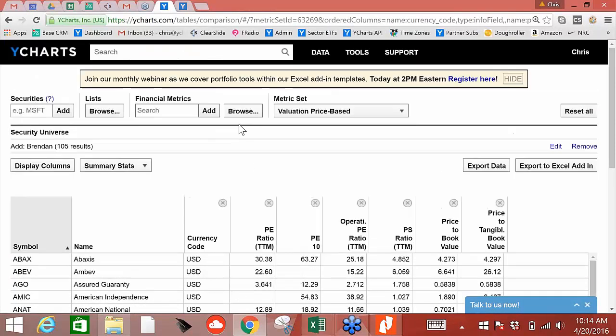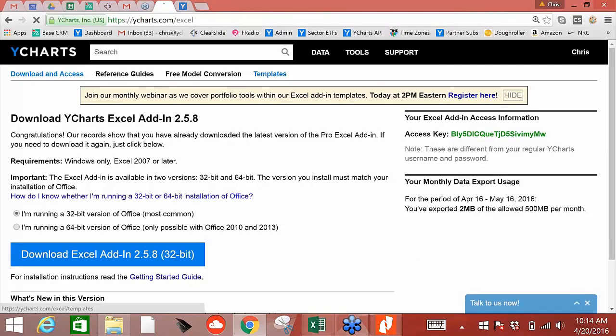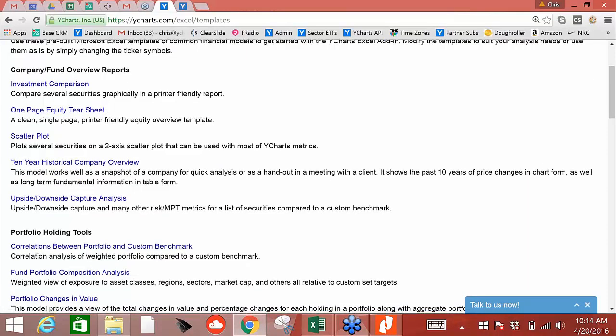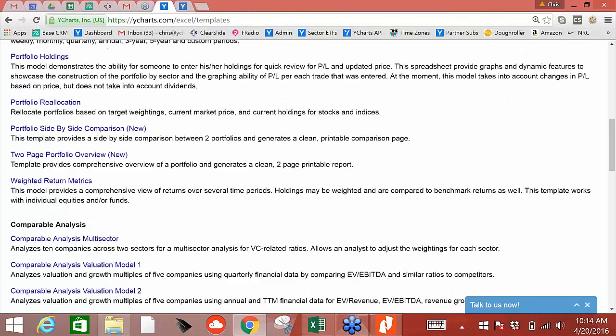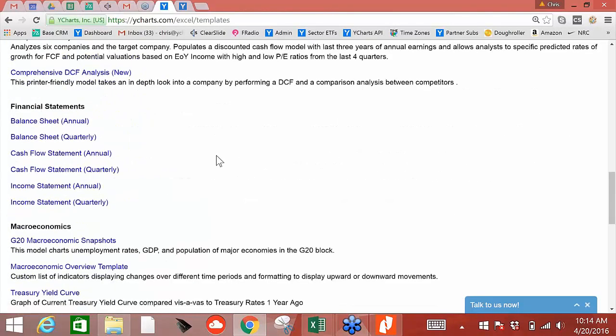We do have a huge database on our platform for templates that we've already created too, so if you're on a trial or something, you can download these and play around with them and get a feel for the functionality. So we have about 35 on the site. There's that DCF one that I just showed you.